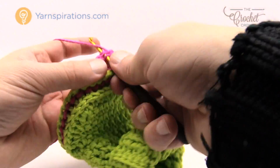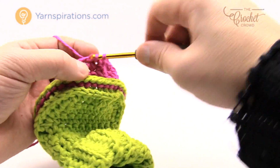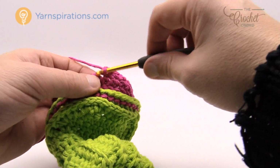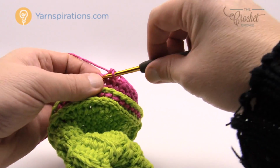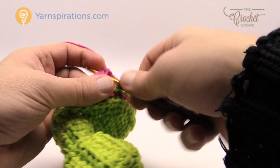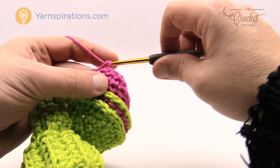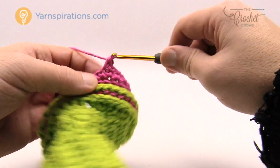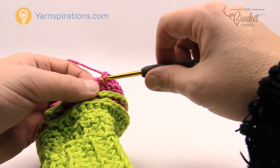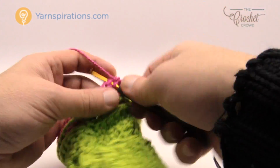And now the next 2 are together, so just put the next 2 together. Okay, the next one is a single crochet, and then the next 2 are together. So these 2 are together now, and now we just have to single crochet ourselves all the way back to the start again, and the final 2 are going to be 2 together at the end. You notice how I count when I get to the halfway spot where I know I have to put those 2 together, but knowing that I'm coming back to the back of the heel, I basically am just relying on instinct instead of having to count.